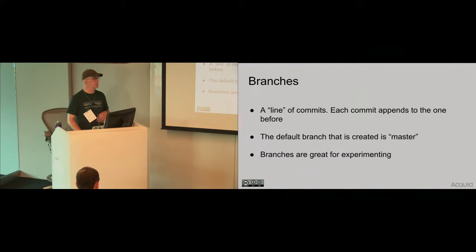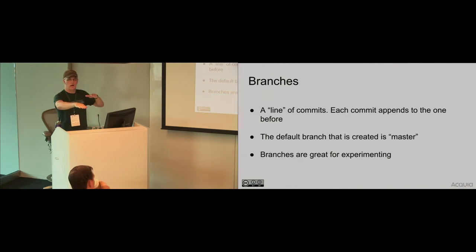However, branches, which is what you hear about, are different. A branch is a line of commits. So we saw before that commits go out one after the other. A branch is the ability, just like you'd think it would be, to diverge from the main branch and continue a new line of commits to be then able, one would hope at the end, to bring them back in to the fold. So it's like taking your copy of the files and working on them, making your commits, doing what you need to do, and then bringing it back to the main project.